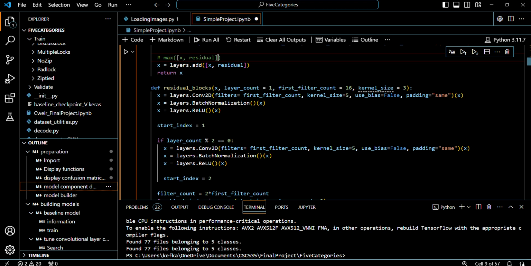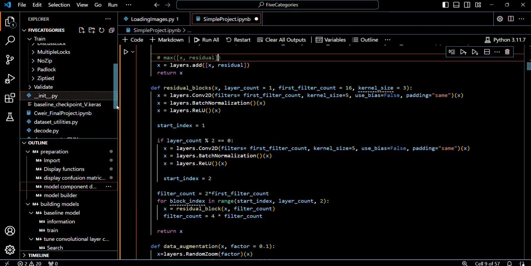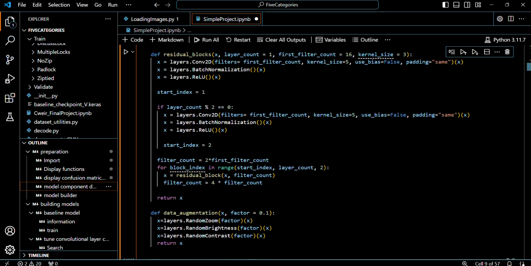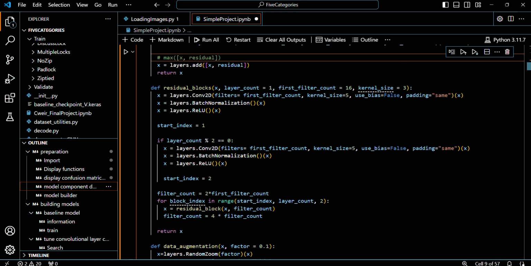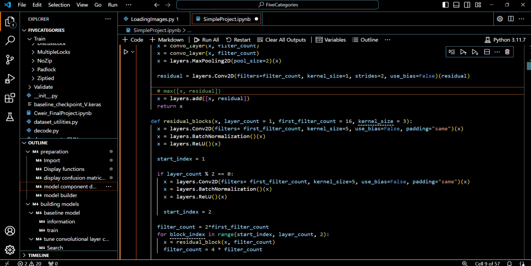I'd have to think a lot harder about what the implications might be, and why we might be discouraged from it, why adding might be the right choice. So then I have this residual blocks thing here.